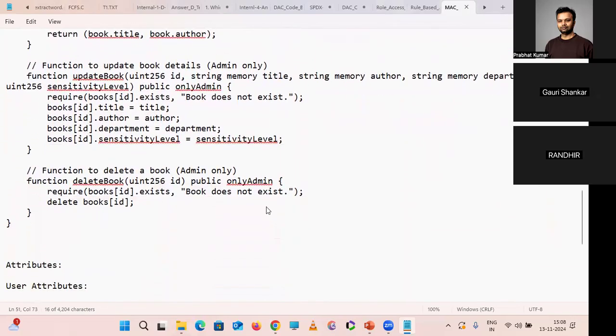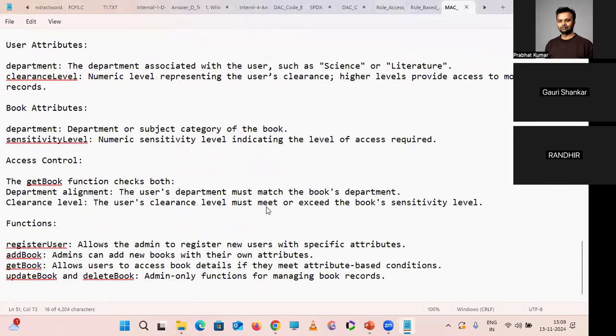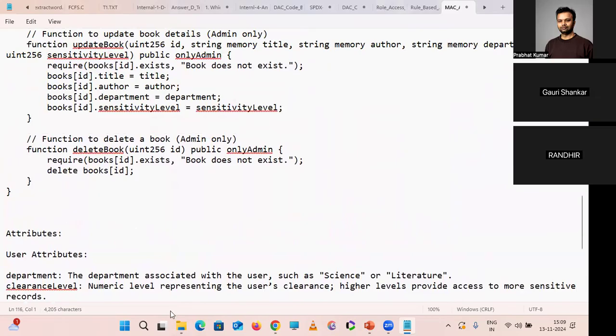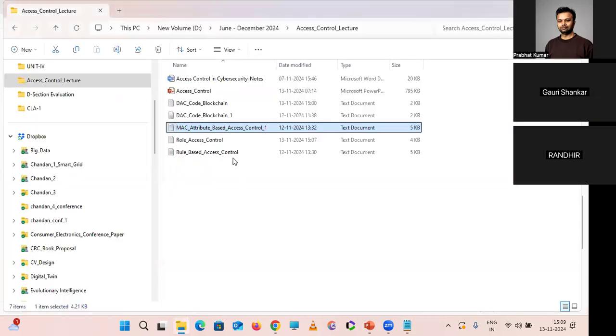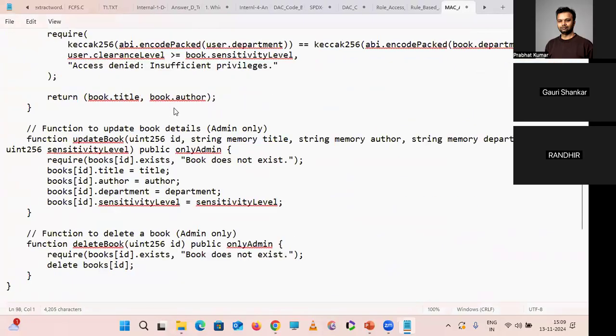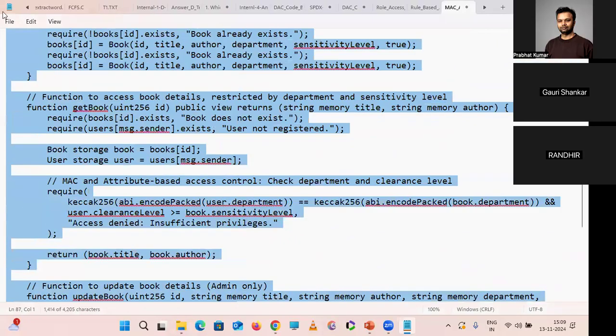If you go through this, it is very simple. Everything is written below, and if you go through it, you will understand each and everything. I will share all the information, right? And you can execute this in Remix. First, you can check this in the Remix Ethereum code itself. How to check? I think I should show you how you will check this. So Control A, from up to here.